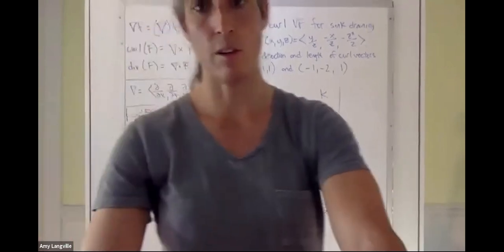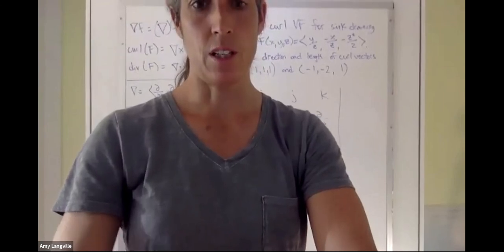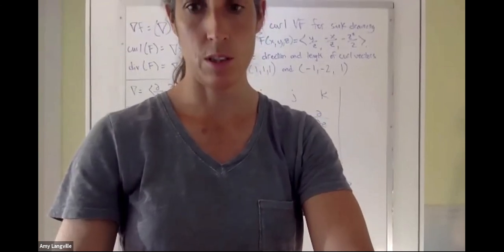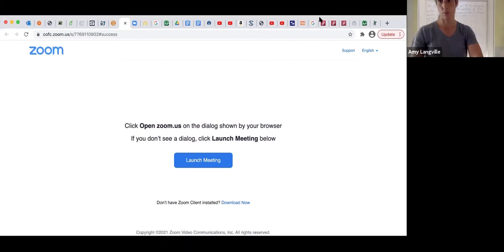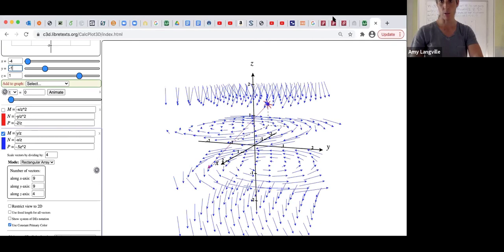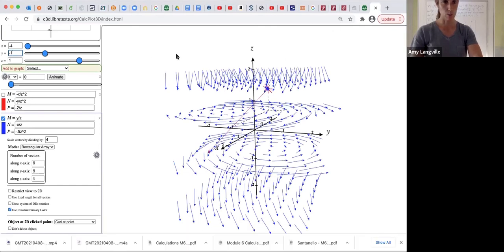Okay, just wanted to share, I found a couple points in the CalcPlot 3D tool that I think will help visualize the rate of rotation. Okay, so here's a point. I just played around and found some points. Here's a point, -4 for the x, -1 for the y, 1 for z. We follow the formula, get our curl vector field, plug in the point, -4, -1, 1, and here's our curl vector. It's pointing us in the direction that gives us an axis of rotation.